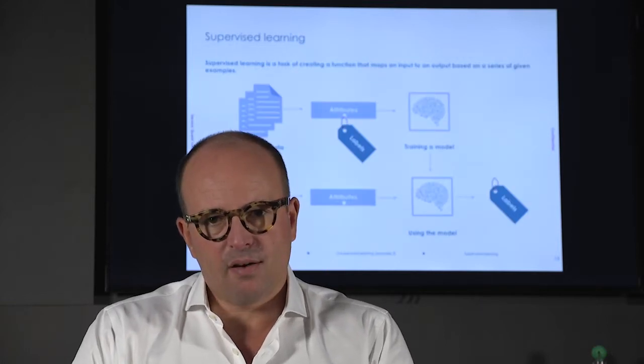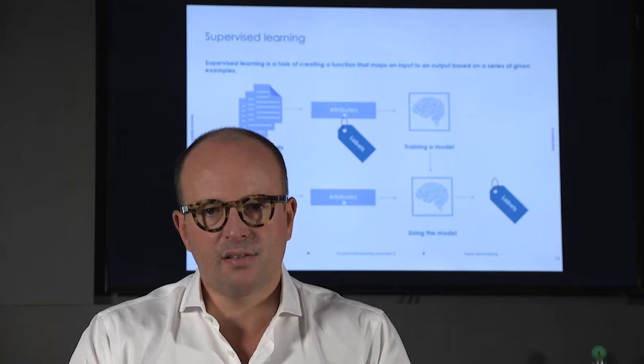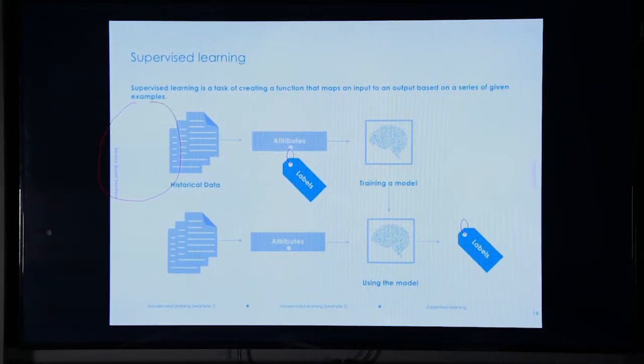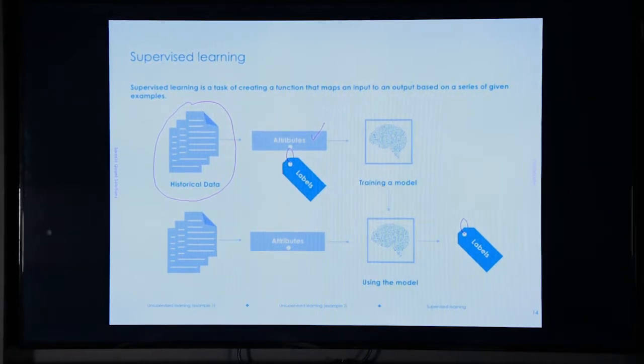When you read about supervised learning, you're often presented with this kind of explanation. So you need to collect historical data and the data needs to be organized. What does that mean? So here you got your historical data, and the historical data contains attributes which are classified into labels. The model is there to establish this relationship here. The model that you choose, and there is a huge variety of models that you can select, is there to establish relationships between attributes and labels. In other words, between inputs and outputs.